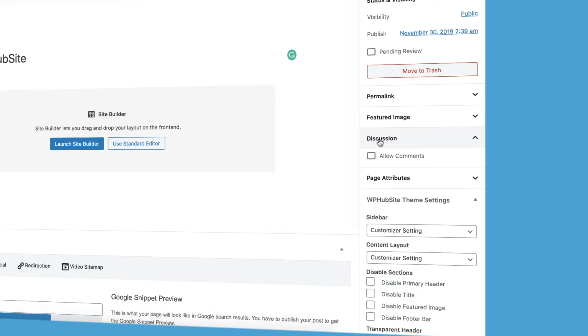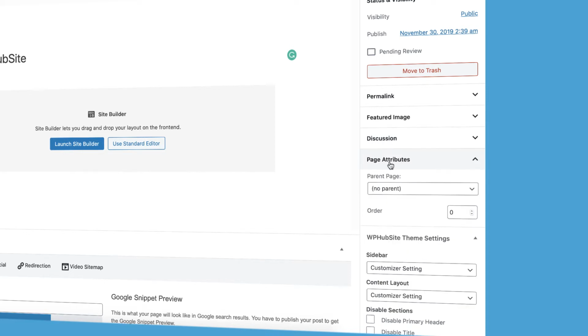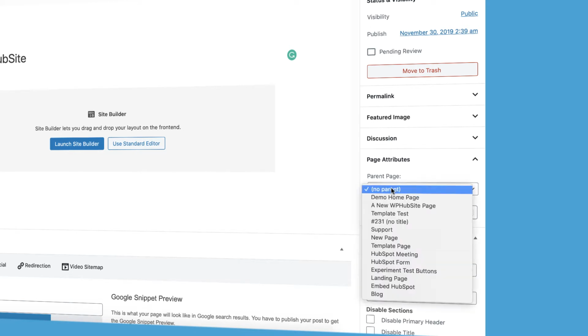allowing comments right here. And then under page attributes, if your page is saved as a draft, you'll have this option. You can actually set other pages as the parent. So if you have a demo page, so if you have your website/demo, you can create a new page and choose the demo page as the parent, and it'll be website.com/demo/your-new-page.